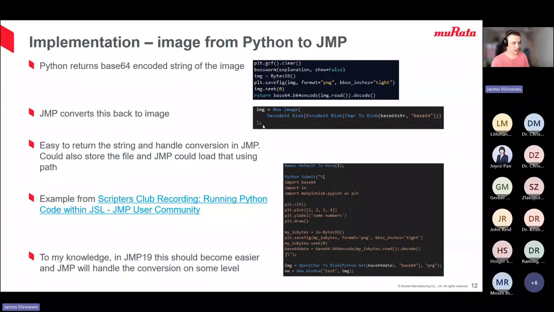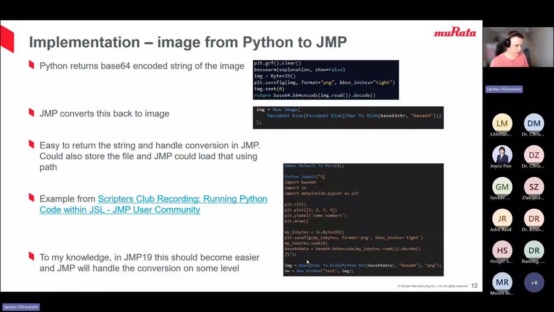And then in JMP, you can use this type of JSL to convert it into an image. And at the moment, it's quite easy to do it this way. Another quite good option is to save it, for example, to the temp folder, and then open the file from the temp folder and show it in JMP.